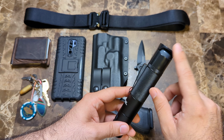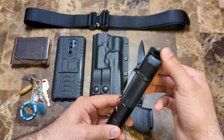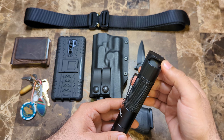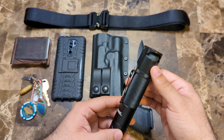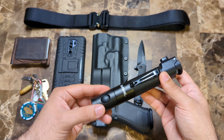Also has a belt clip. It has a nice feature here, a little locking tab that you have to lift the cover of, so that you don't accidentally press it or depress it inside of your pocket. Especially like you use it, like I do, when you go jogging or walking or working out.